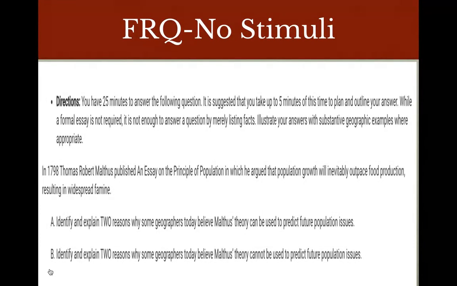And then you have to explain. So you need to state claims and supporting facts or examples. So you will write out a response to this part A, and as you write it out, it has to tie into the prompt. All FRQ questions have to tie into the prompt. And remember, when you respond, it's geographical information.